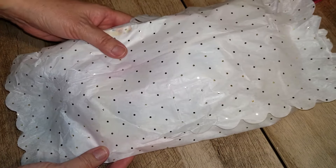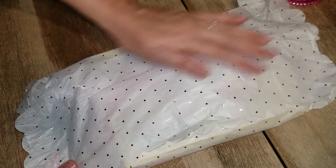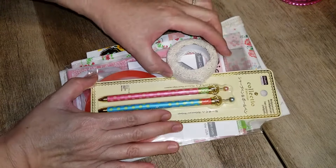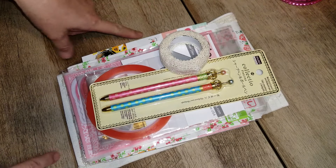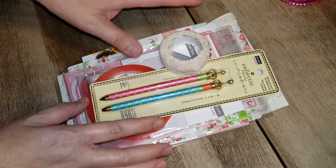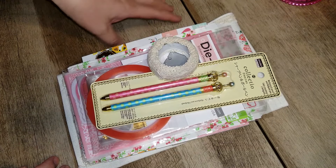Then she gifted me goodies wrapped in tissue paper — really pretty, with gold dots all over. Recently, if you follow her on YouTube and Instagram, she went on a mini vacation to California with some other crafty YouTubers. While they were in California, they went shopping at Daiso. We don't have Daiso in Hawaii, so I really appreciate the Daiso goodies.